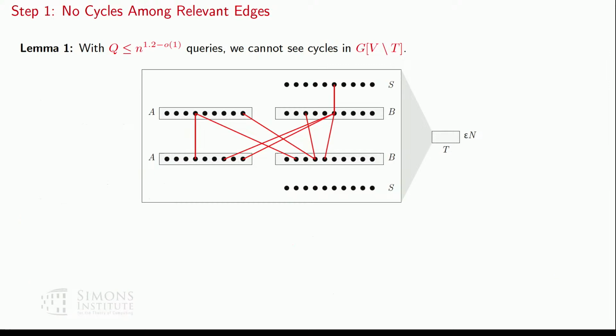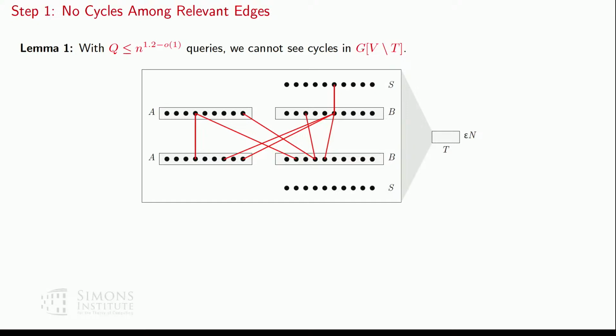Okay. So we want to make sure that any algorithm that starts querying the graph cannot see any cycle in the core. And we get this so long as D is smaller than n to the 0.2. And this is the reason that we get a lower bound of n to the 1.2, basically. And this is also the crucial difficulty in proving any better lower bounds. For example, say you want to even relax the approximation to say 0.999. Can you prove a near quadratic lower bound? This is what we don't know how to do.